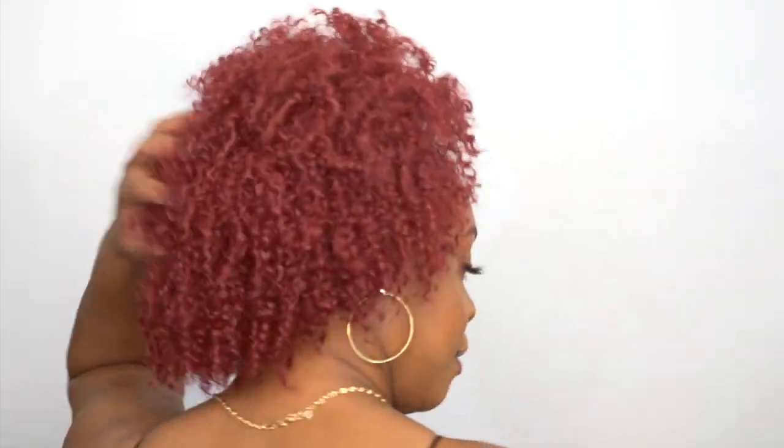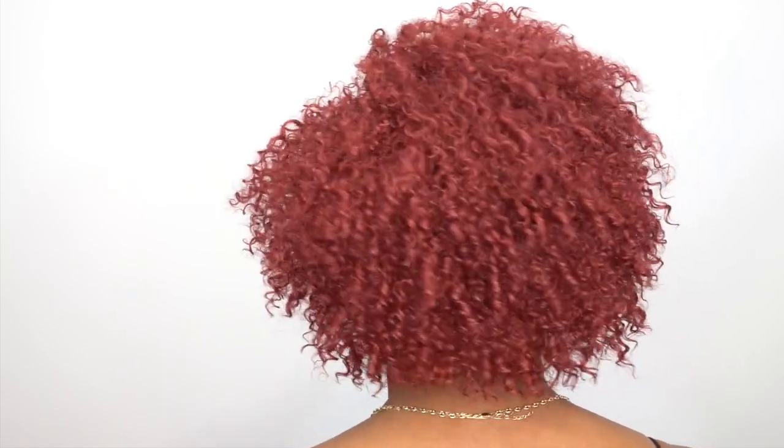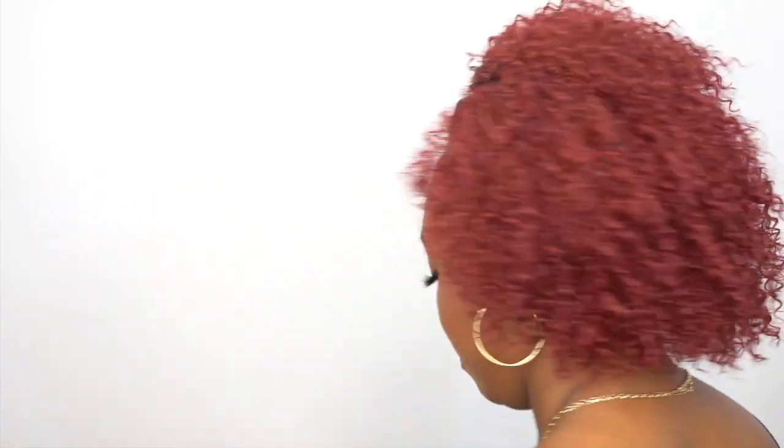Let's get started. I'm back with my final review for today and this one is by Otre as well. It's not a headband wig but it is one of their converti cap wigs. The converti cap wigs have been out for a long long time and we keep getting new styles every so often. This is a new one called Popping Curls and I have her in the color dr2 cinnamon wine.